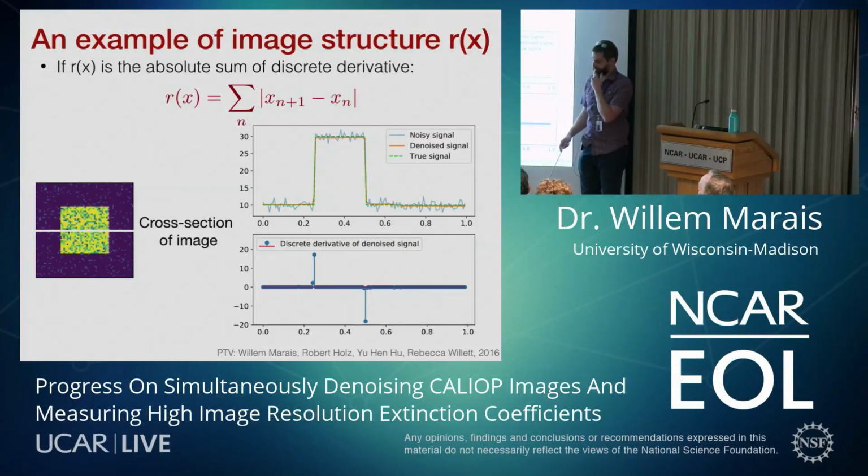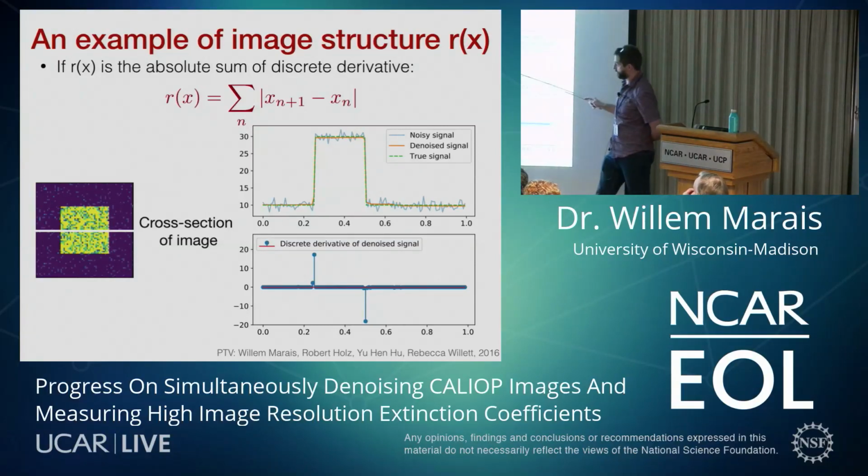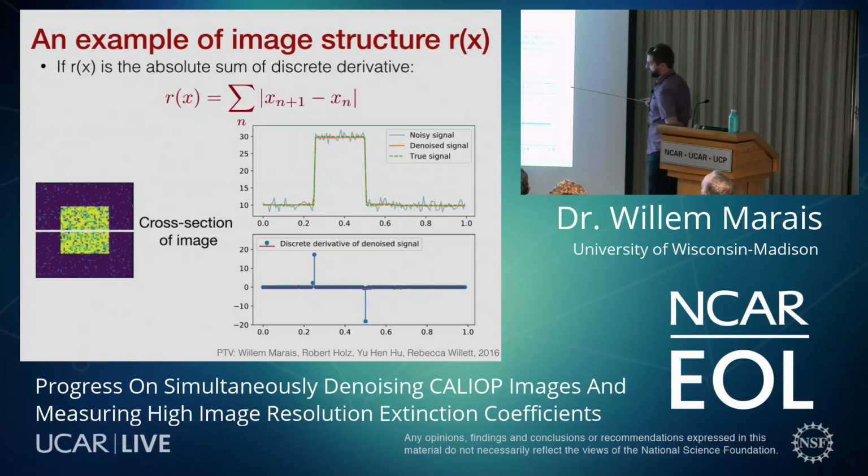And that's what we do with the MPD instrument when we estimate the water vapor with the methodology that Matt and I are developing. So here's a noisy image of a block wave, and it's showing the cross-section with these two plots. The blue curve shows the noisy observations. The green dashed curve shows the true signal, and the orange curve shows the signal that was estimated, assuming the signal can be accurately approximated with a piecewise constant function. And here's the image structure that was imposed by saying the discrete derivative of the signal has to have a lot of zero impulses with a couple of non-zero impulses. So that's one way of inducing an image structure.